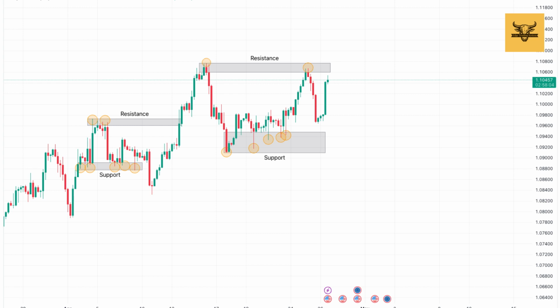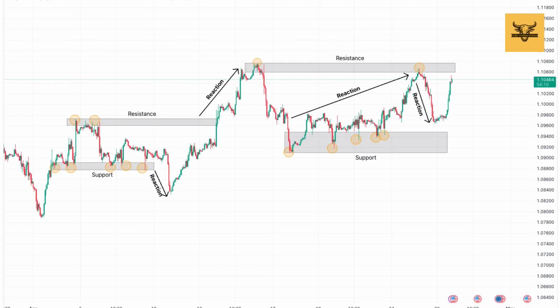Here, I've drawn the 2 most immediate levels of support and resistance on the daily and 4-hour charts. What this means is that if you are going to find trades on the hourly chart, you must be aware that once the price reaches these areas in the higher time frames, a potential reaction in the structure in your trading time frame, hourly in our example, may occur, so you must be aware by anticipating this potential outcome. Marking these levels in your chart allows you to know when to expect a potential reversal.